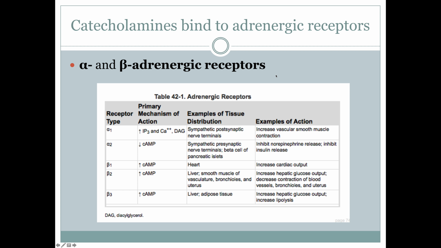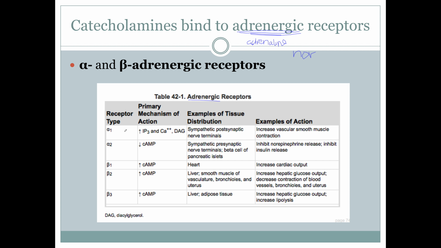These are the actions of catecholamines at adrenergic receptors. And let me just explain this word really quickly. Adrenergic comes from the word adrenaline. So the old school name for epinephrine, which still is used in layman's terms quite often, is adrenaline. So adrenergic means adrenaline-like receptors or adrenaline-binding receptors. So there was adrenaline and then there was noradrenaline. So now we use the terminology epinephrine and norepinephrine, but we still use the term adrenergic receptors just to make life difficult for everybody. So here are the adrenergic receptors.